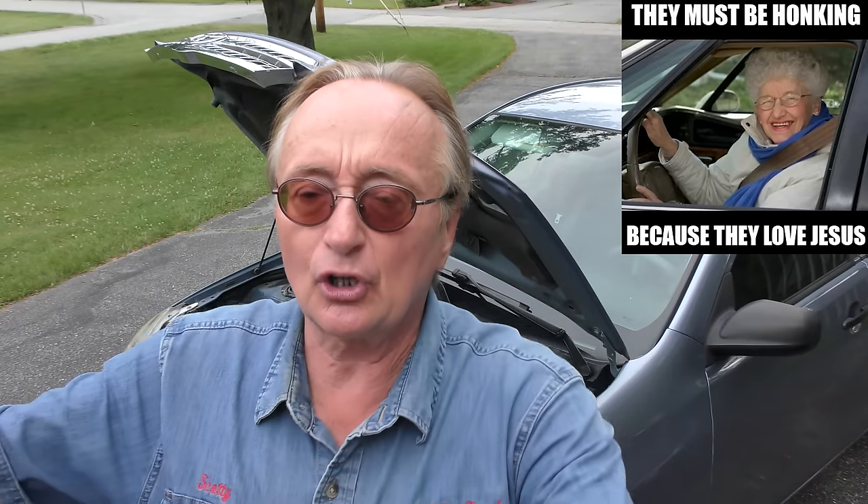Strangely enough, the reason they put turbocharged engines in is because on paper for the EPA they get — in quotes — better gas mileage, but that's on some machine testing. Real humans driving turbocharged cars tend to step on the gas more, because the more you step on the gas the turbo kicks in more, you get more acceleration, then you get worse gas mileage. So in the real world, unless you drive like a granny who doesn't go over 30 miles an hour, you're actually going to get worse gas mileage in a turbo if you drive it hard than you would in a conventional non-turbo.